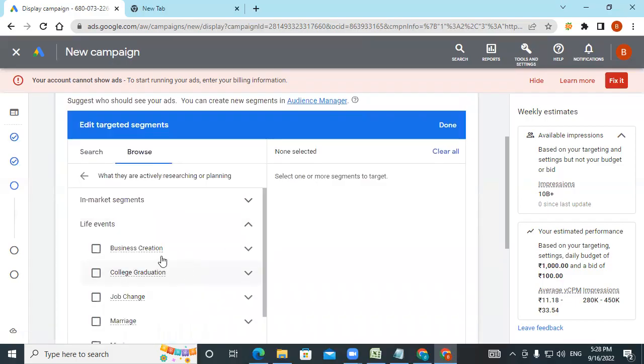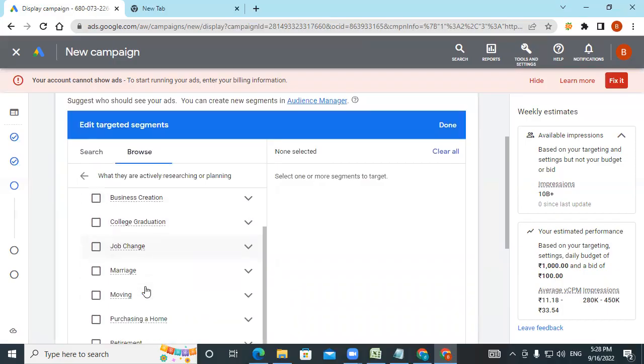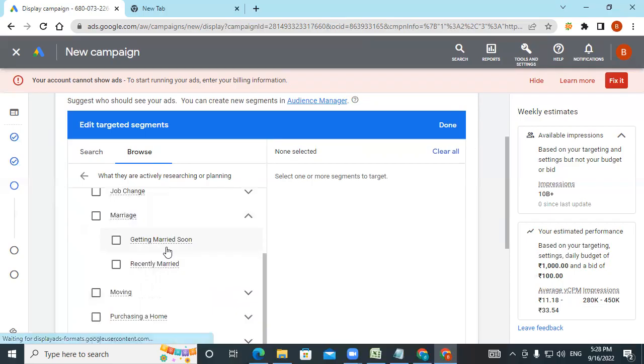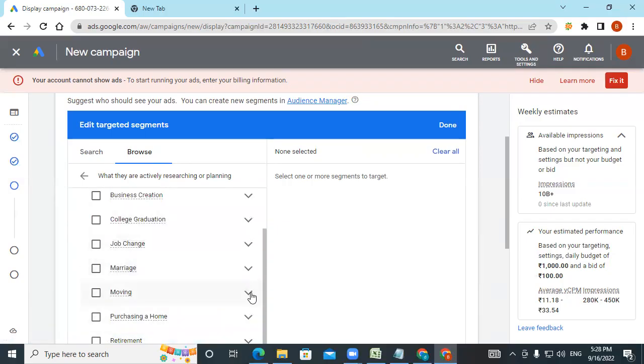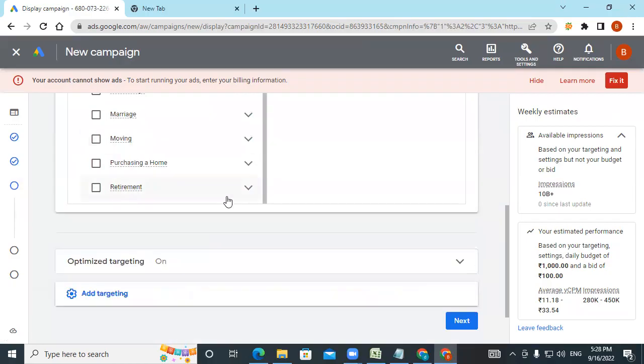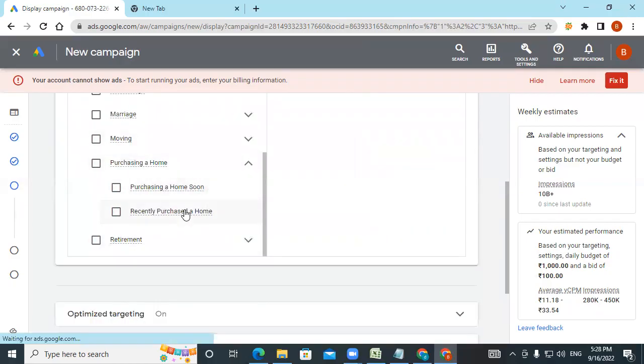Third section is what they are actively searching for, what is happening in their life. Life events: people who are looking for new business creation, people who are joining college, people who are looking for marriage related things. For example, if you check this, getting married soon or recently married, depending on their internet usage, they'll understand. People who are moving soon or recently moved, they're changing place, relocating. People who are purchasing a home soon or recently purchased a home.